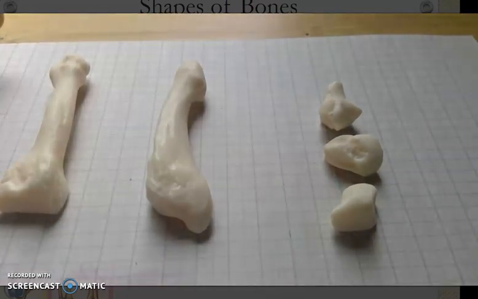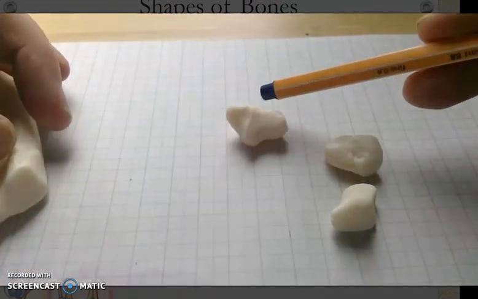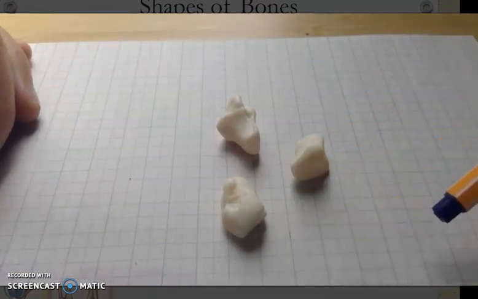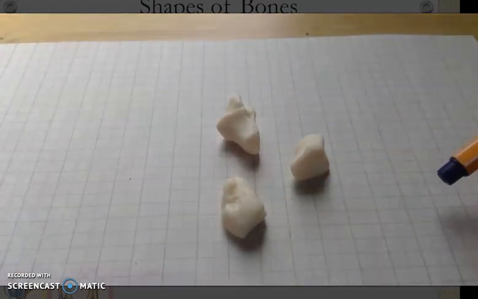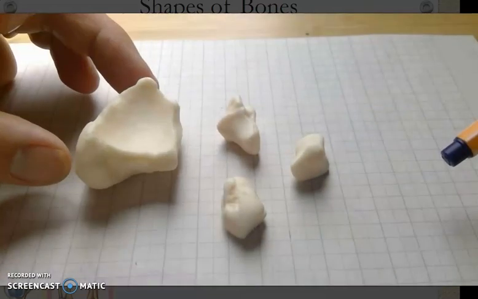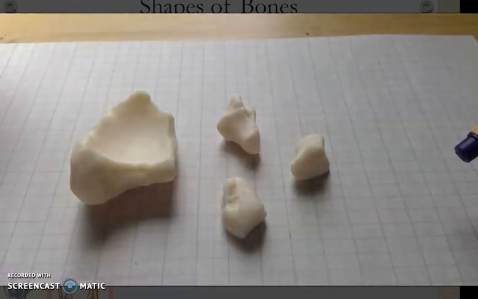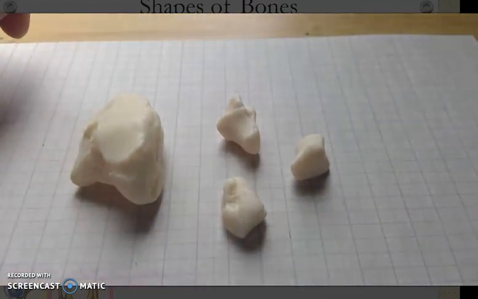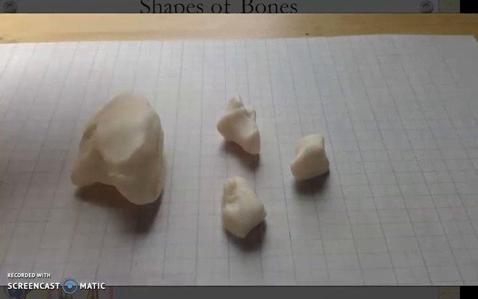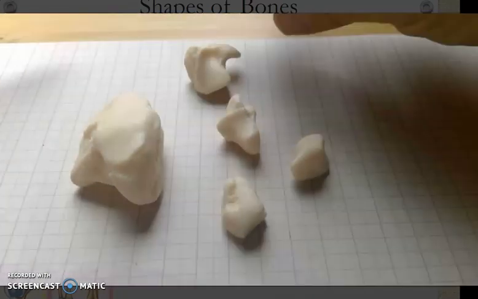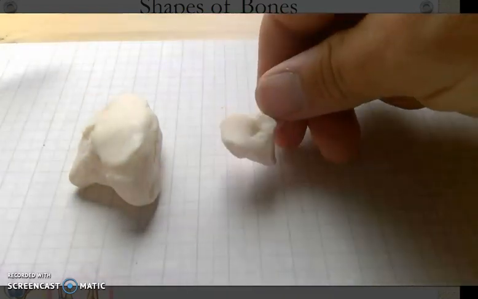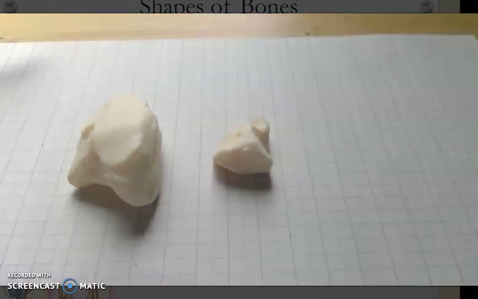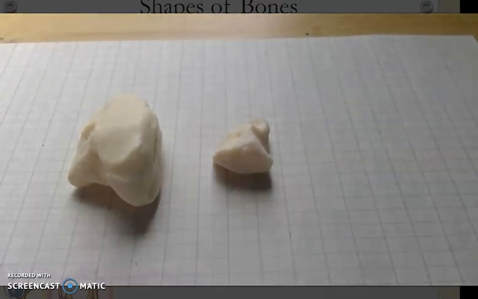Now, over here, we have 3 short bones. This bone is pretty much a square. This bone is pretty much a square. This bone, it is a square. So these are all carpals. This is one of the tarsals. It is square in shape as well. So this would be a short bone. Short bones are pretty much square in shape. This bone here is the hamate. In the lab I could really confuse you and say, is this a short bone or a regular bone? Well, it's pretty much a square-shaped bone, so it's classified as a short bone.